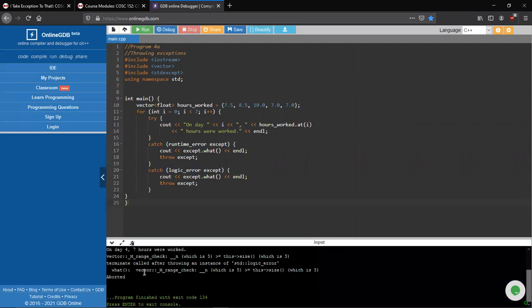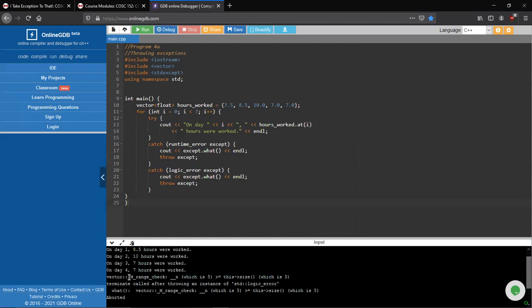So, what, vector range check? So it was aborted. Here this is kind of cryptic, but this is basically telling you that the problem is the range of the vector, which essentially means that it tried to read the range, which is 5, and there is no value.